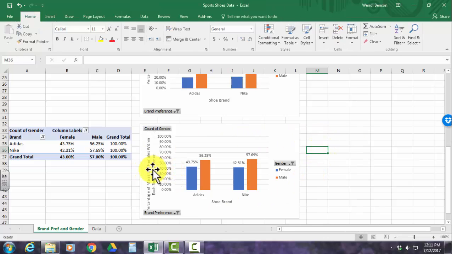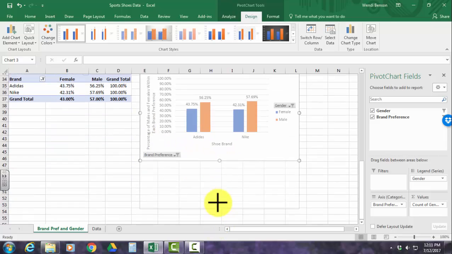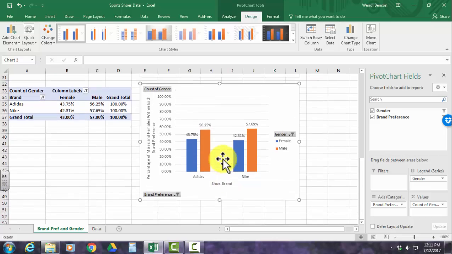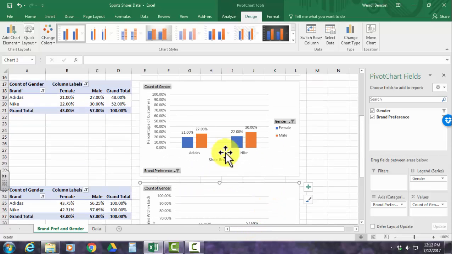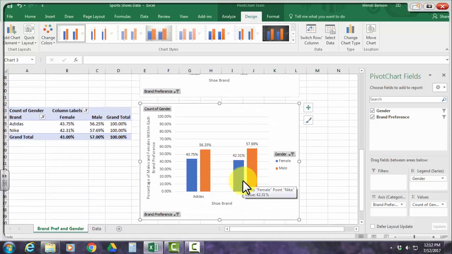That's a mouthful, but that allows the person who's looking at your table and your graph to understand that we're looking within each brand separately. And as I mentioned before, whereas up here, all of these percentages equaled 100, now if you take this plus this, it equals 100, and this plus this equals 100.